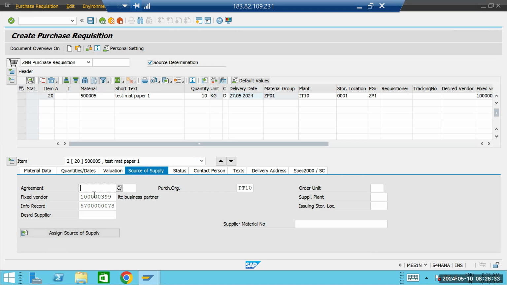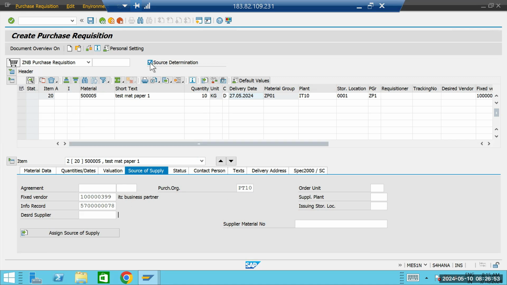So here you can see the fixed vendor is taking from where? Info record. The info record is there and the source list is there, so it is taking the fixed vendor from the info record. Purchase organization is this one. These are the related information.